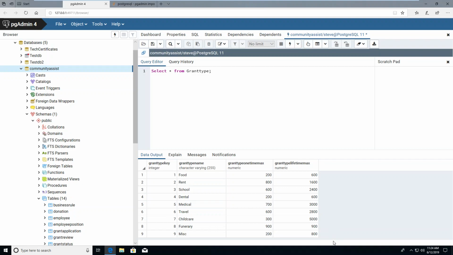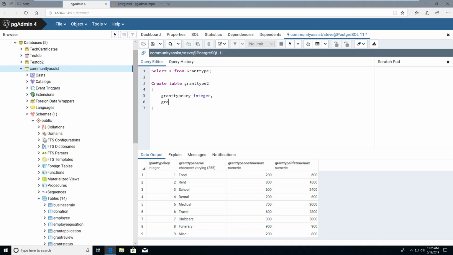Okay. Now I'm going to create a second table, so I'm going to do create table grant type 2, and it'll have basically the same structure as the original grant type. So we'll say that it has a grant type key, and that is an integer.